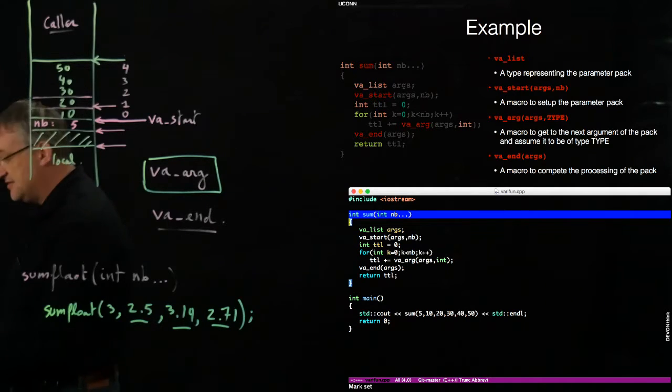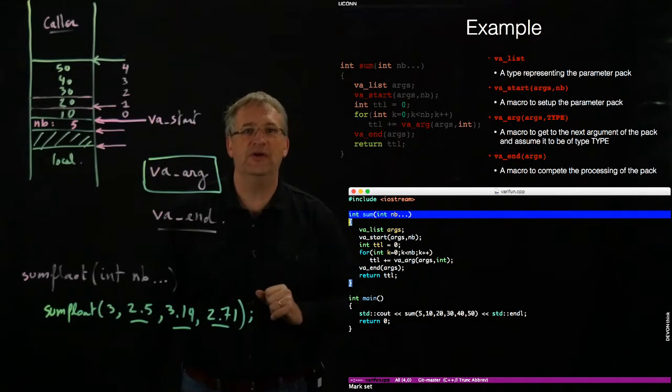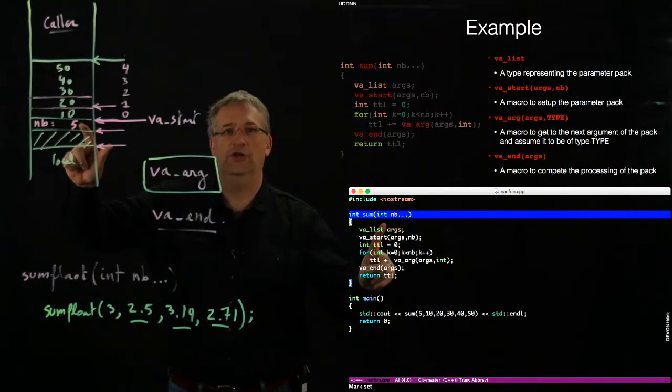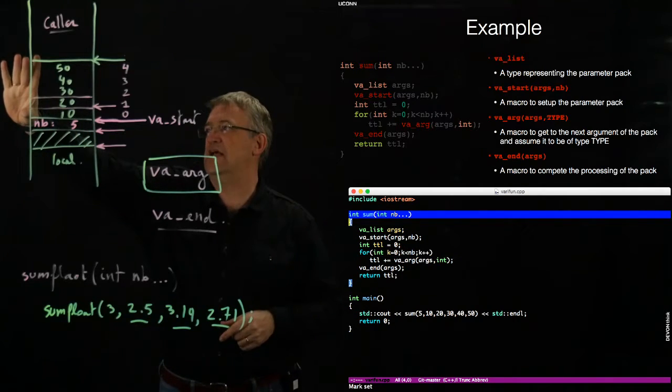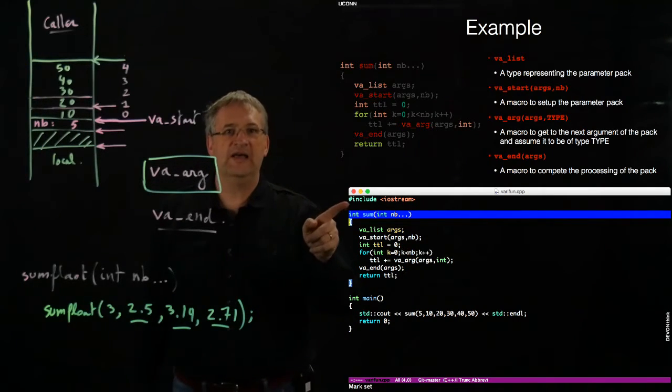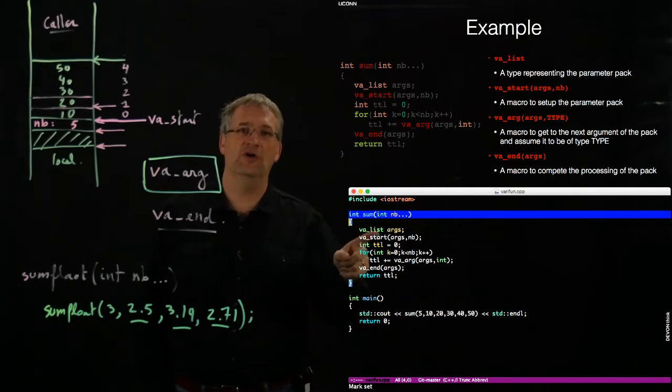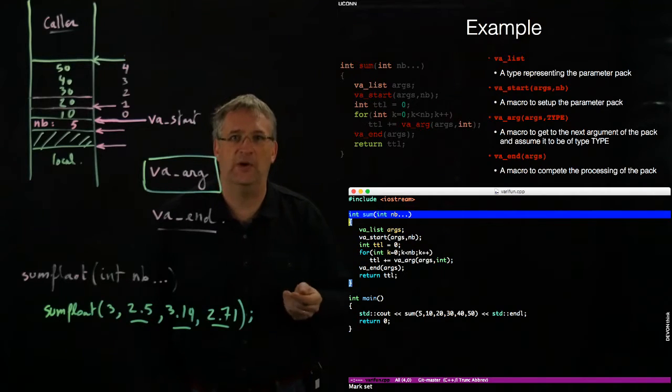So we had already seen the declaration, right? Nothing really shocking. My sum was taking nb, which is the number of values in the parameter pack. Then I have the ellipsis that stands for the parameter pack. When I'm inside my function, the first thing I say is, I need an abstract data type. I'm calling it here args. You could pick whatever name you want.